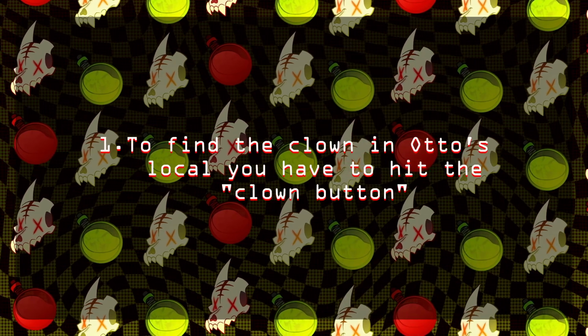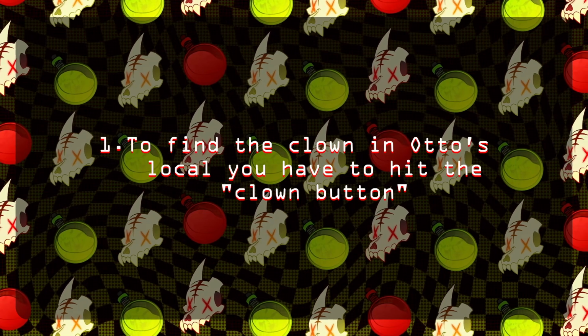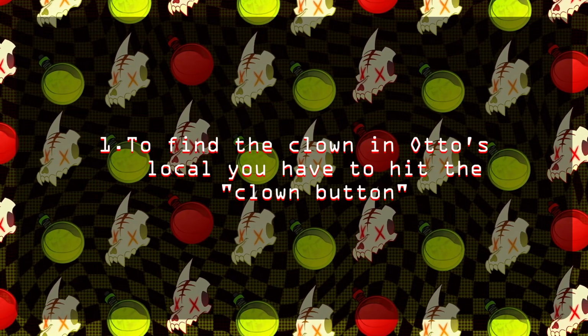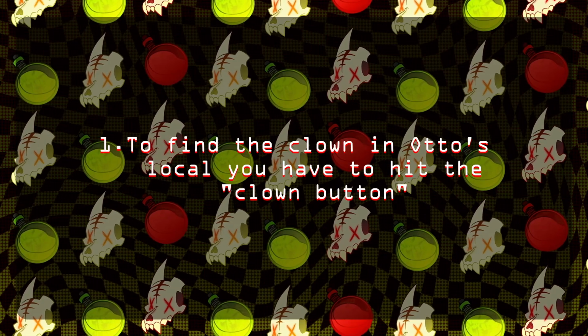First of all, in Otto's locale, in order to actually see the clown, you need to press the clown button in the room, and then he will appear in the cage. It's not a matter of RNG, it's just you press that button and he shows up. We'll also be talking a little bit about the clown later in this mechanic, so I'll hold on till later for that.